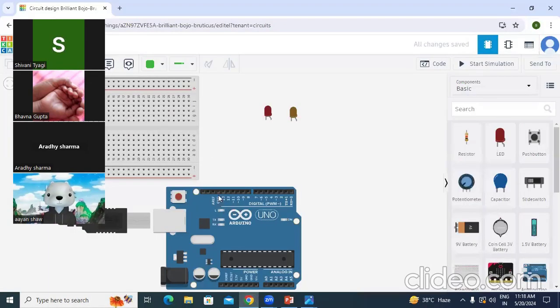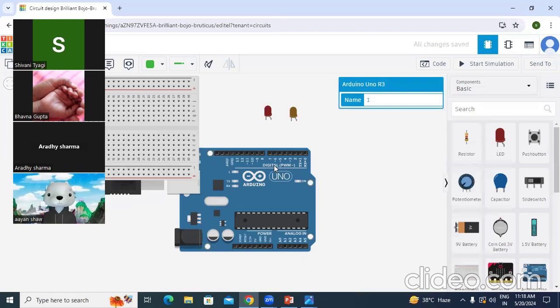Here it is. This is a ground pin, and these are the digital pins. You can see here is mentioned digital, and here is mentioned analog. So all pins are digital pins from 0 to 13. So you can access any pin for digital connections. If you are creating any connection with the anode, you can access all the pins, correct? And if you want to create a connection with the shorter leg, that is the cathode, you can take a ground level pin. This one, this is a ground, GND.